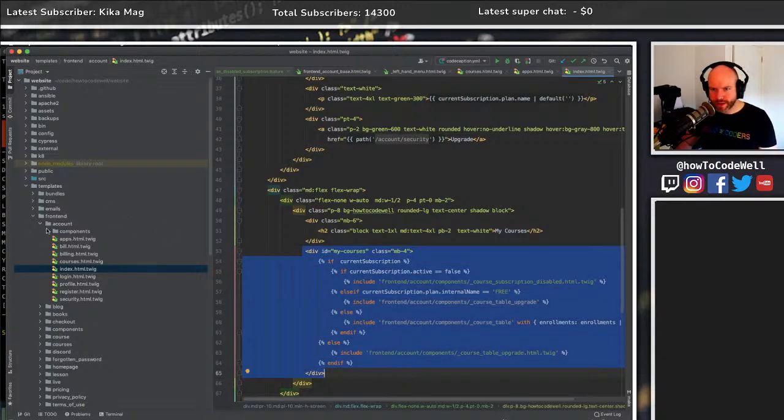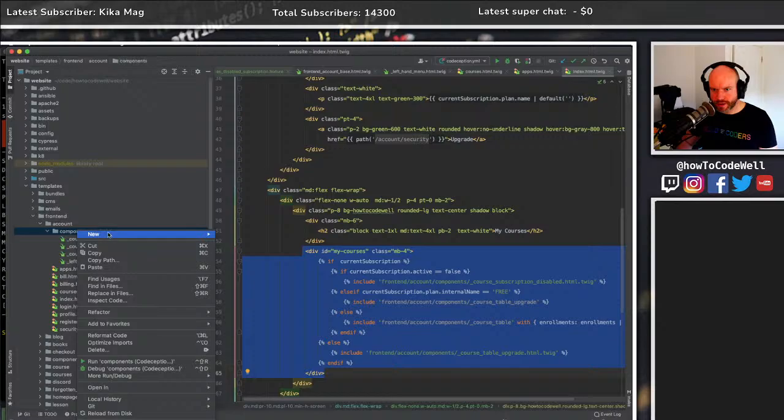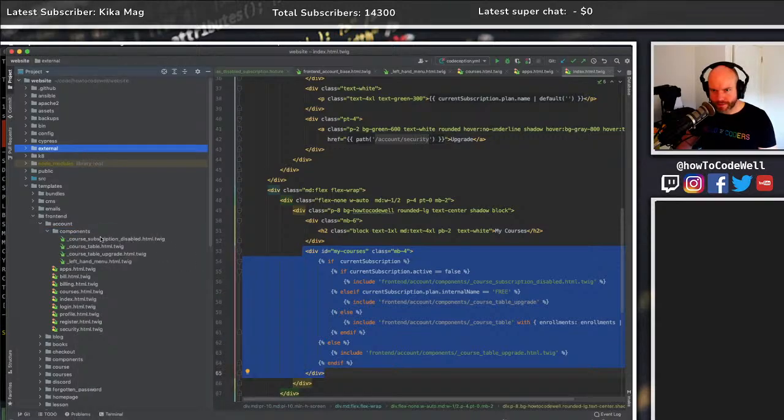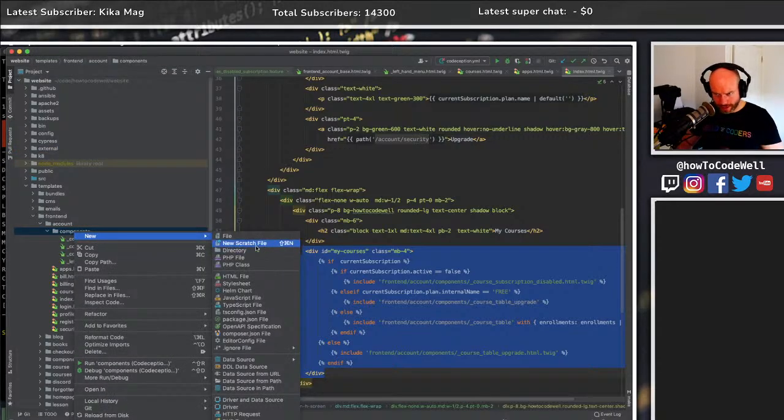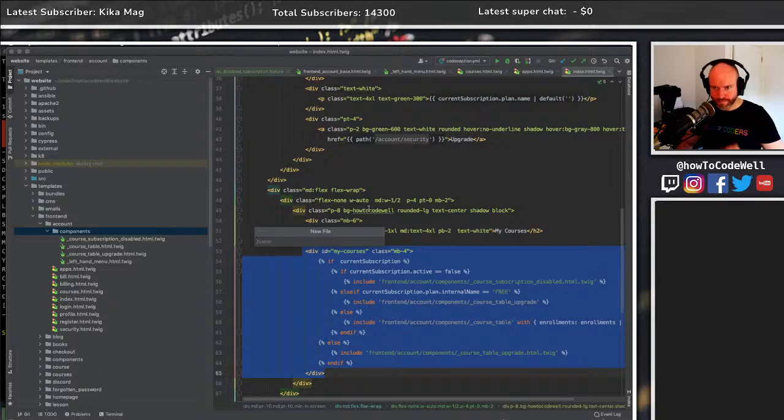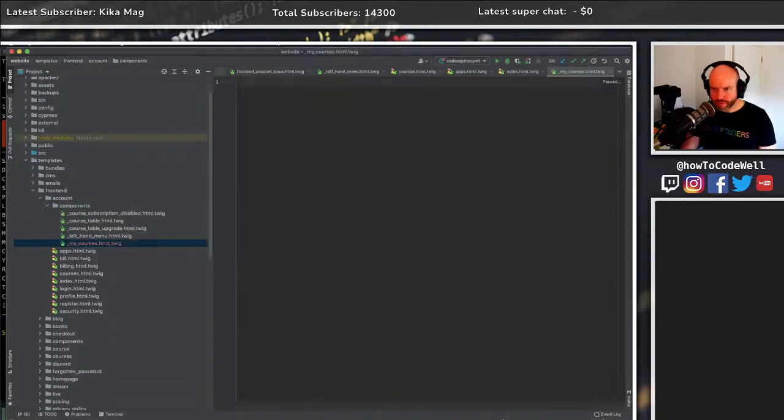So I think what I need to do is have components and put in a new component. Let's create a new one, and we'll do my courses. It's called my courses.html.twig. There we go.